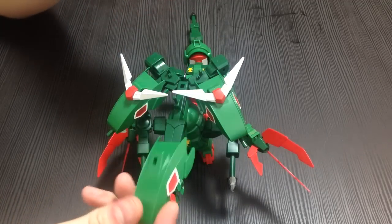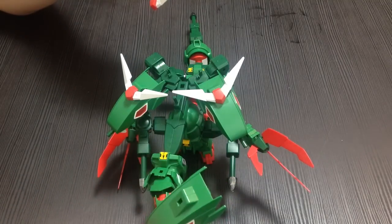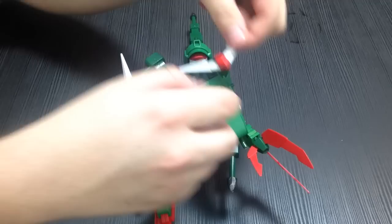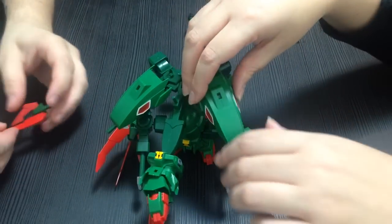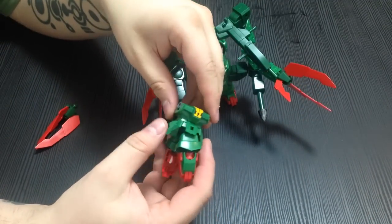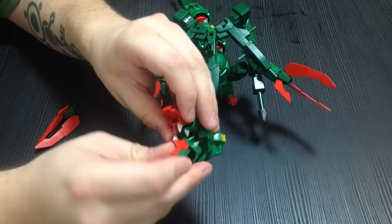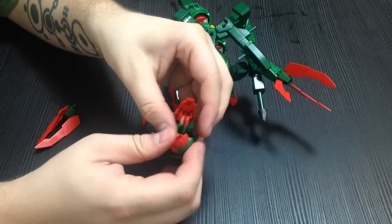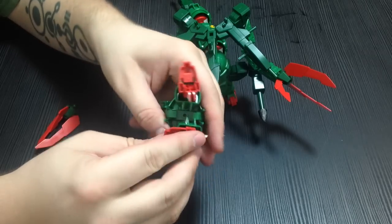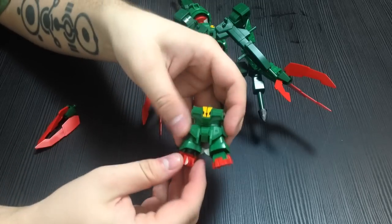So first off, these are the shields. You only need one of them — in fact all of the weapon pieces you only need one, but all three have to go into the combiner dragon. The V-fins are the V-fins but they do not stay on the dragon heads. Here we have one of the bodies. Somebody will tell us the feet are on backwards and we know. I actually think the legs are very clever the way they're put together, because they end up being the teeth. It's big, it's cute.